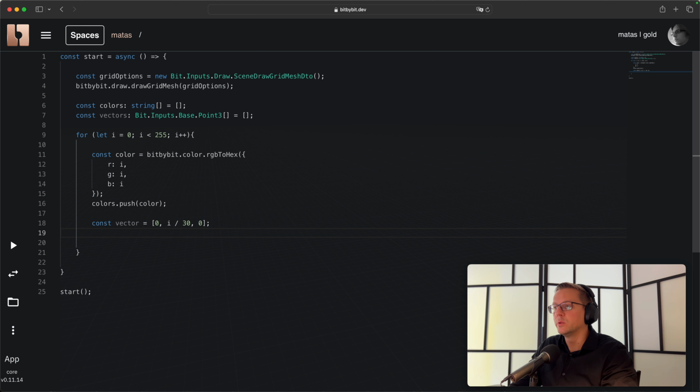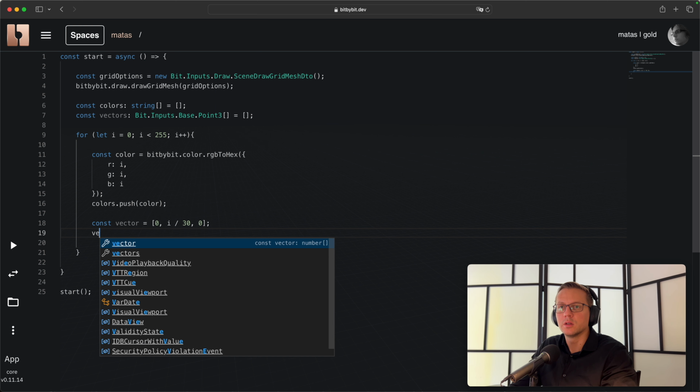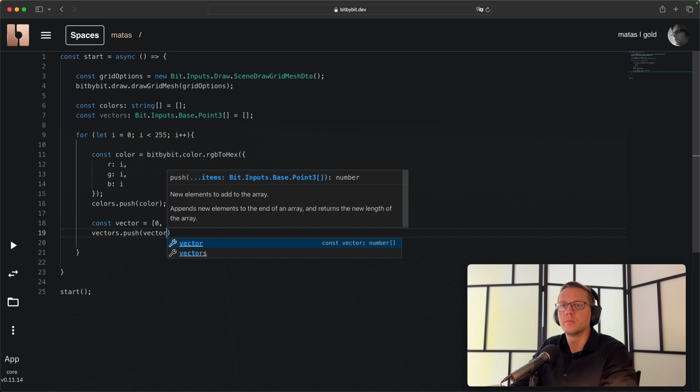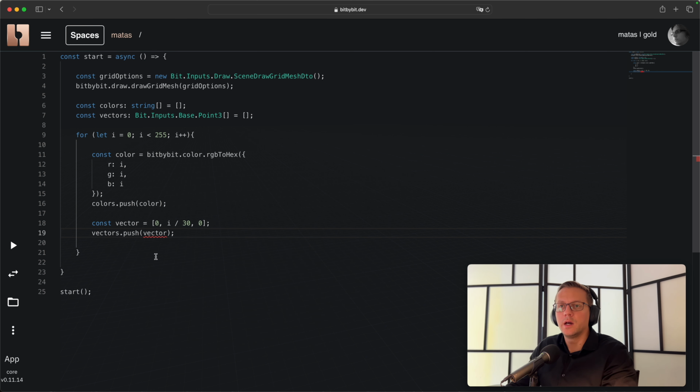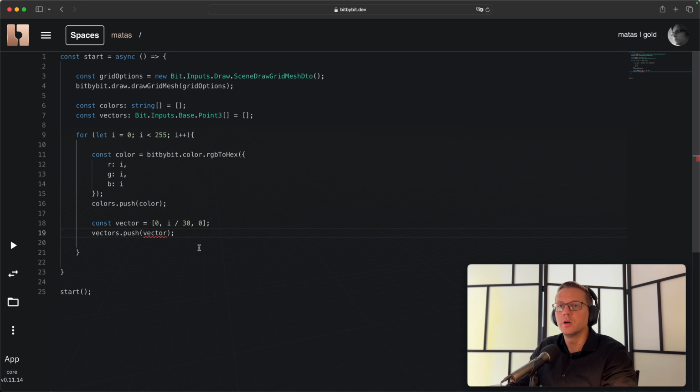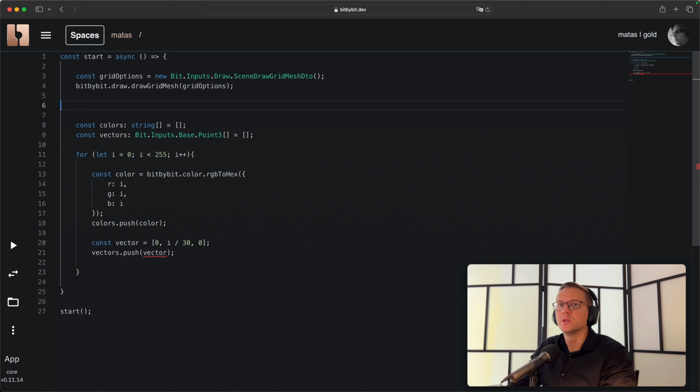And what we need to do with the vector, of course, is the same as we did with the colors. We need to push it to the vectors array. Now it's just complaining that it doesn't like that it's a number that is arbitrary. So basically there's a small type clash here. And what I will do is I will just assign this type of a point like this.